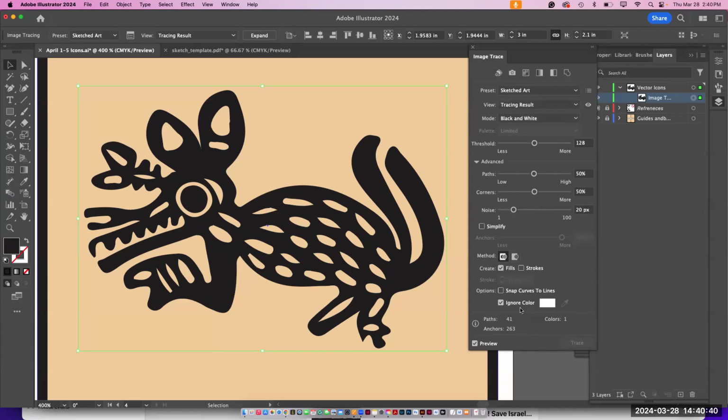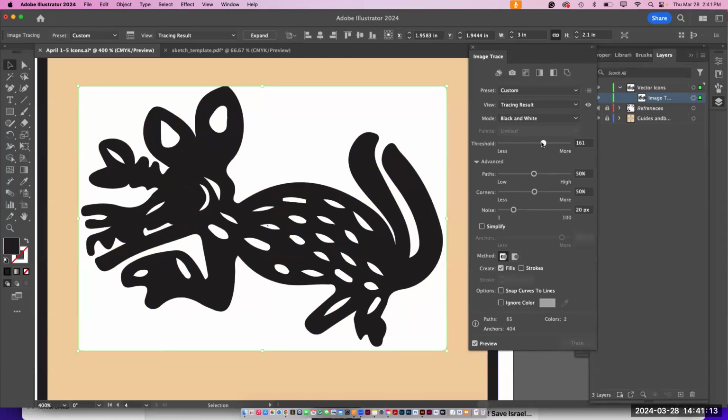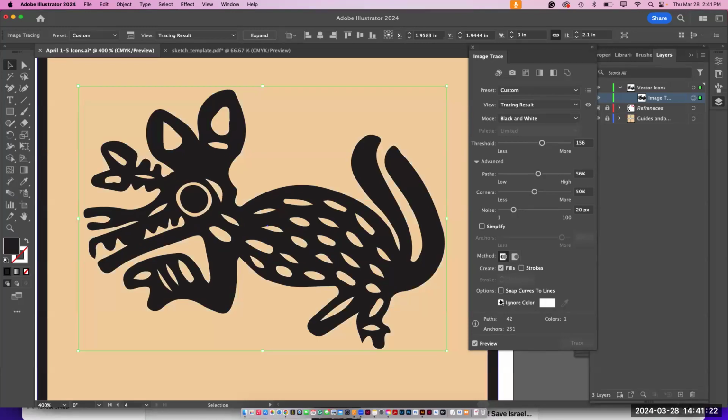it tells me ignore the white color. And when I'm ignoring the white color, also all the dots that you have there are being ignored. So you'll be able only to color them through your shape builder tool or live paint, which is another story. We're not going to get into it today. If I'm going to say not ignore white, this is how it's traced it. And I can make it a little bit better by changing a little bit the threshold, by changing the path. So you can change different things. And in this way, maybe I want to ignore white and look what I have.